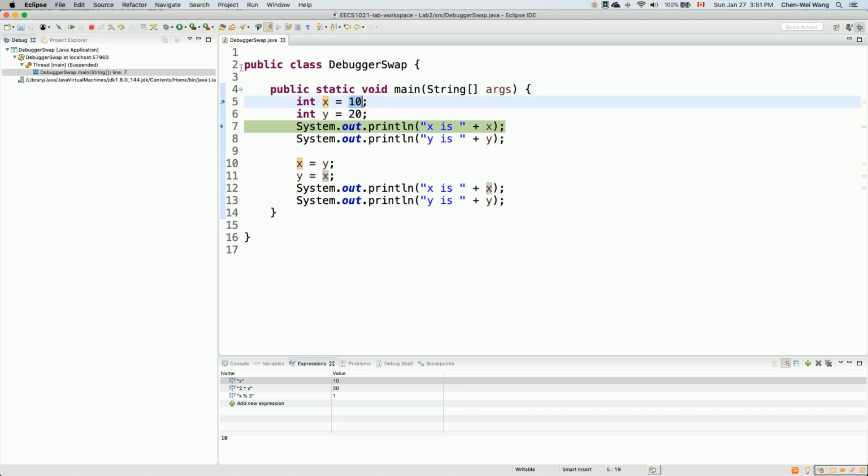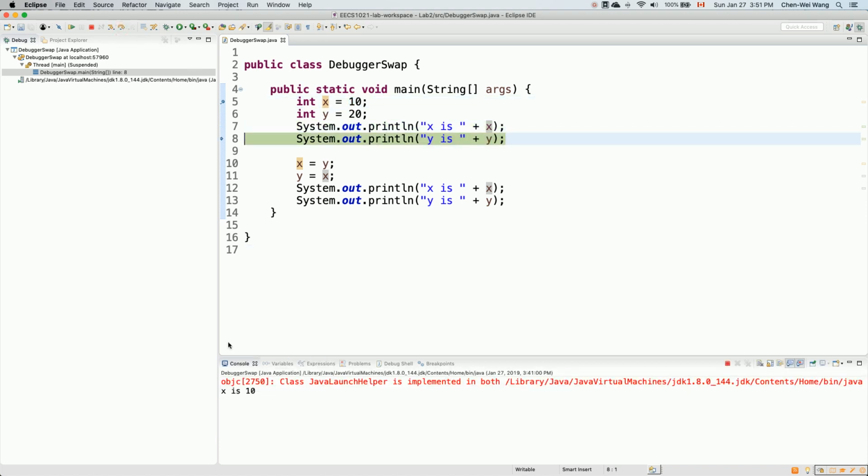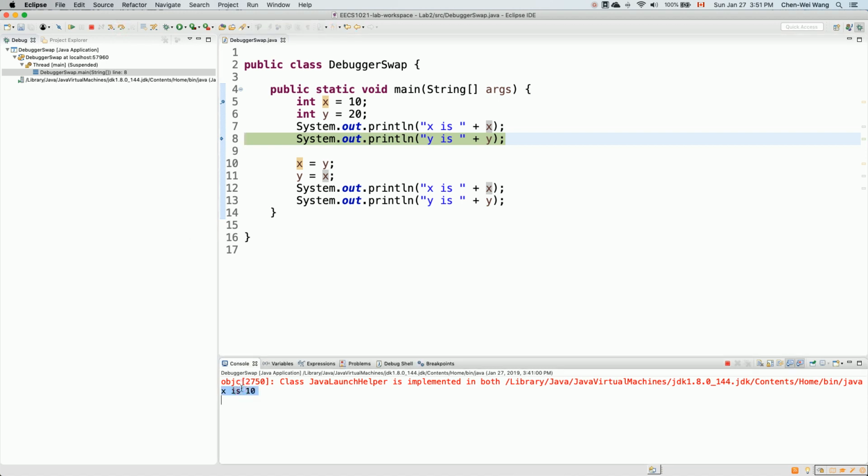So far, so good. So now if I say step over here, you can see from the console over here, the first line we output to the console is x is 10, right? So now you can see we can even predict what's going to happen before it actually happens in the console, or even before it happens in the variable reassignment. So hopefully you can gradually see the value of using the debugger. You can really slow down the execution of the program so that for each line, you see what you expect to happen, and then what actually happened, and compare the two, okay?